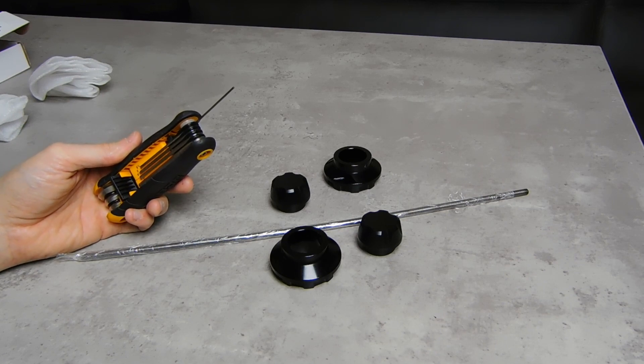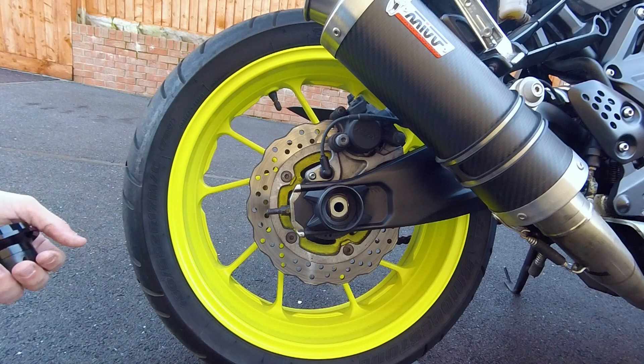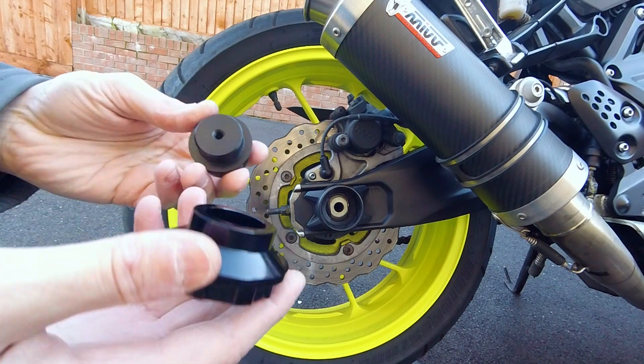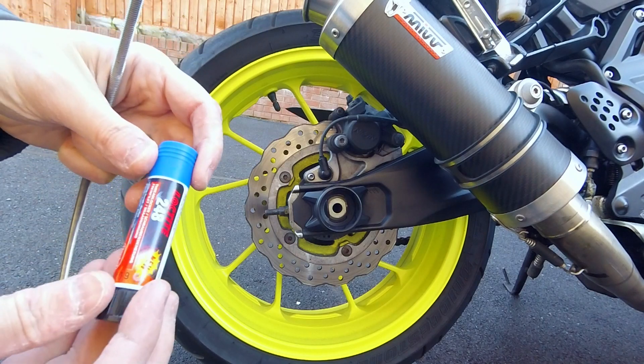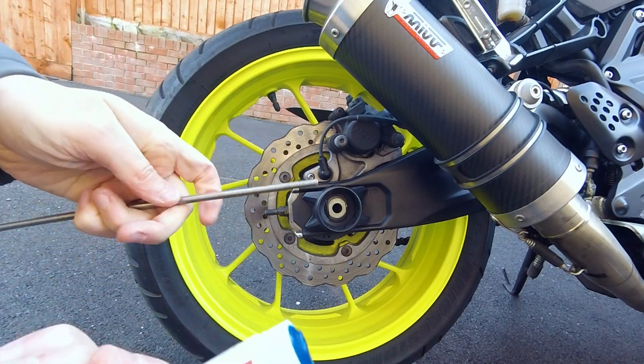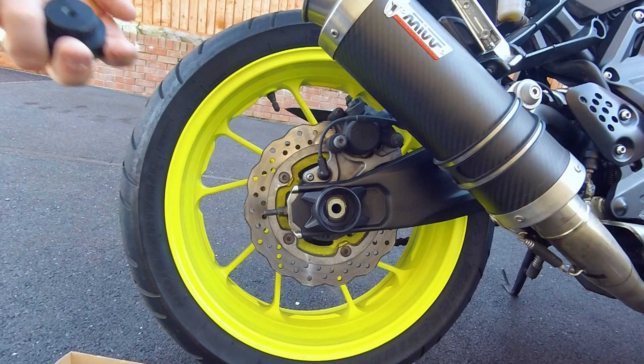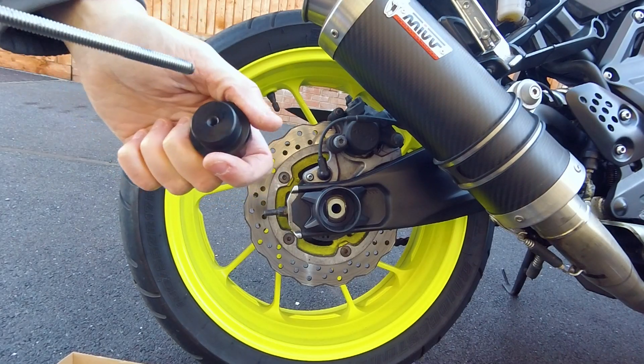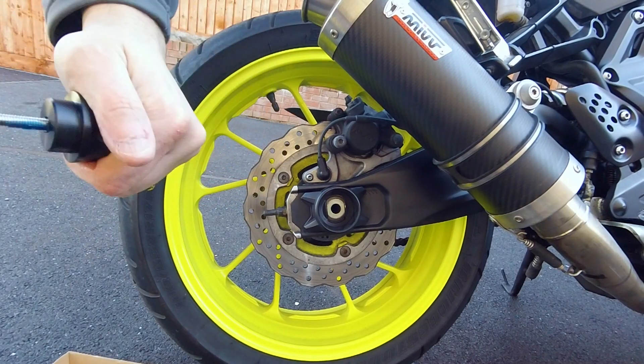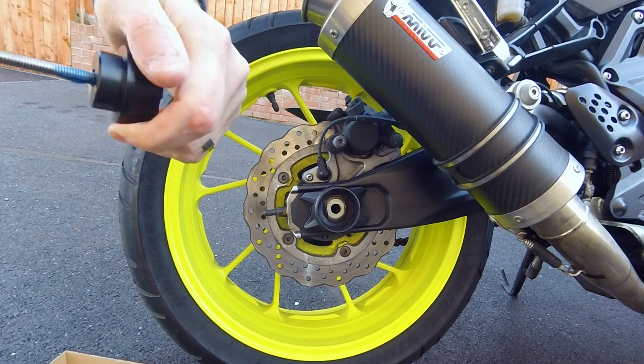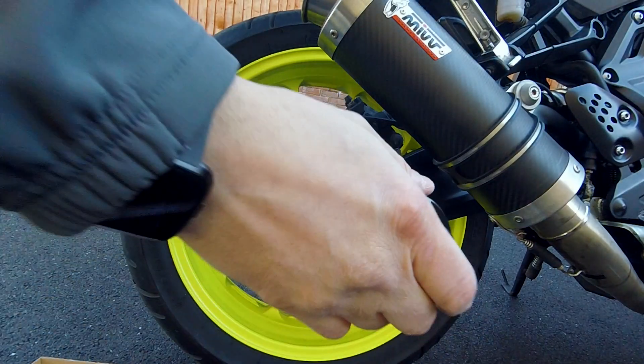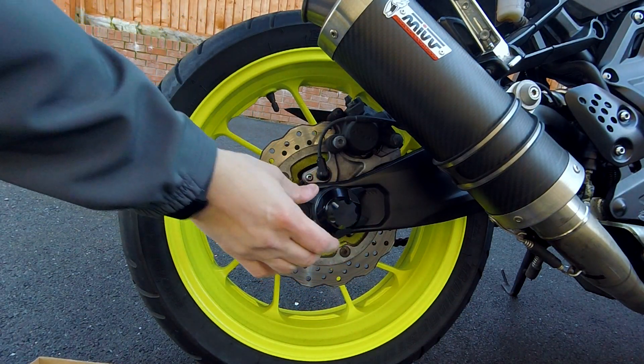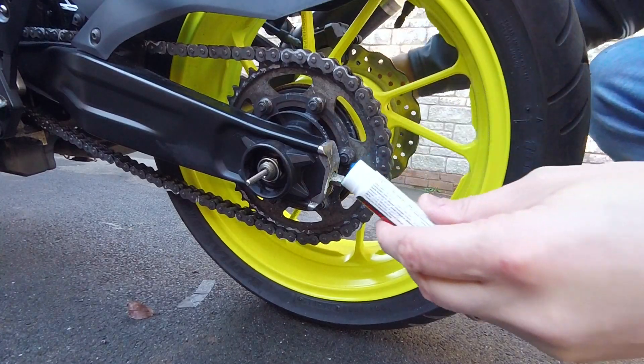Okay, so with the studded bar, I used a bit of thread lock. You probably don't need to use this, but I thought I'd use it anyway. And then you're going to want to put the delrin end on and get that down nice and tight. And then put it all together and slide it into the rear axle.